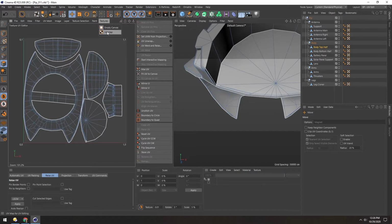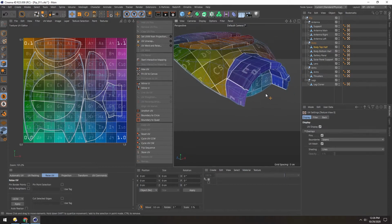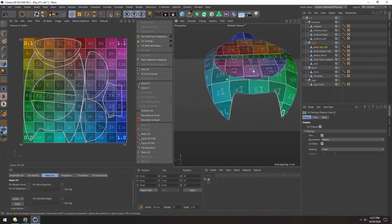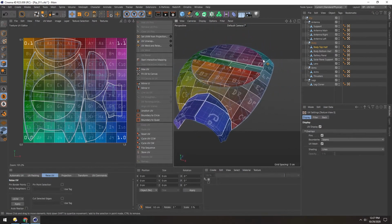And up here, we can turn on the UV map texture. And that'll show us this UV map grid. So we can look for stretching or any weird polygons. And it actually looks pretty good right now.